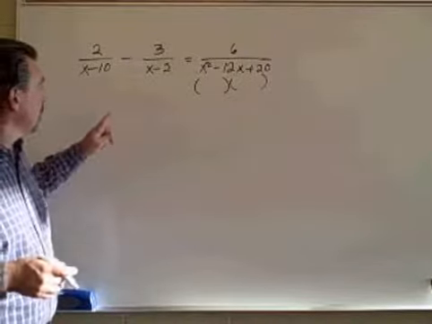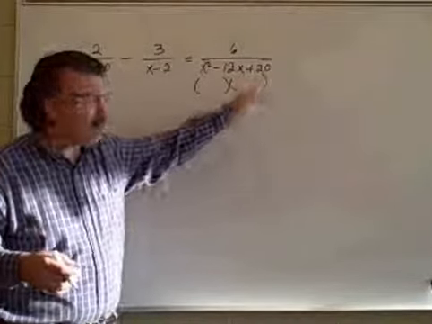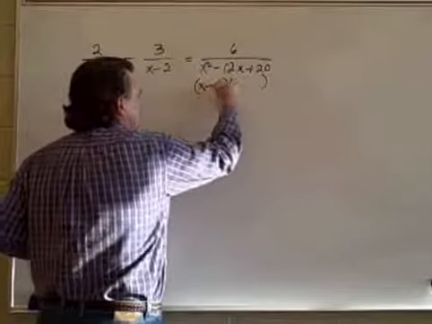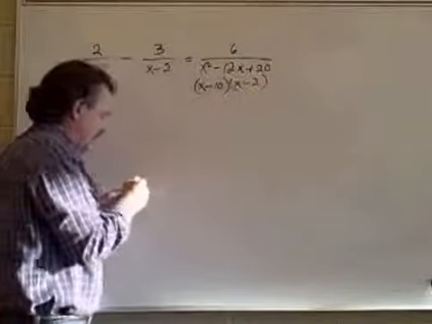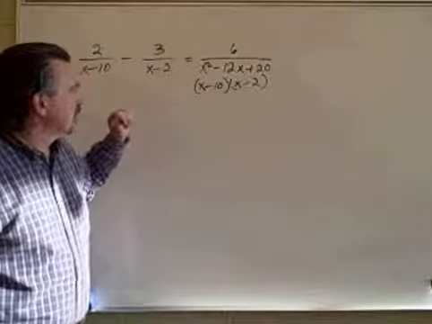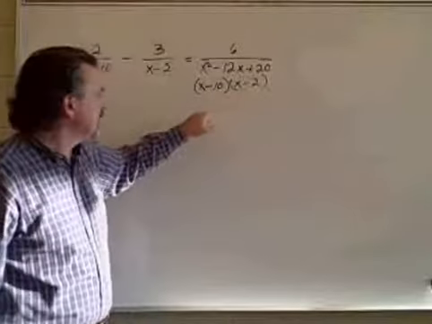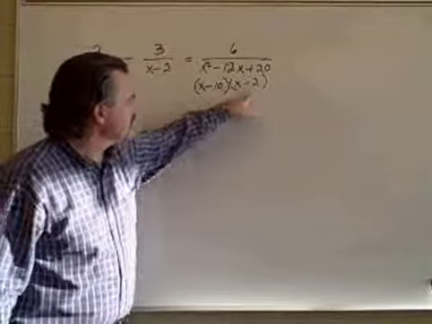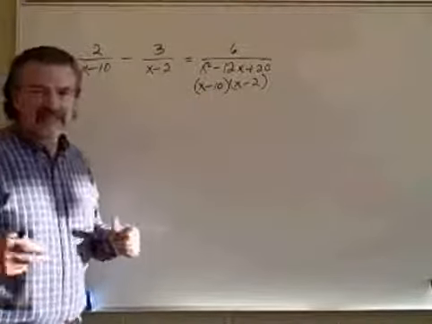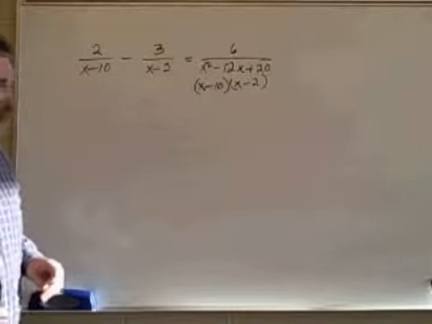Well, that might work. A minus 10 and a minus 2 would give me plus 20, wouldn't it? And, yeah, I think that's liable to work. Let's try it and see. The F of FOIL, x times x is x squared. The L of FOIL, minus 10 times minus 2 is plus 20. The O of FOIL gives me minus 2x. The I of FOIL gives me minus 10x. Yes, the product of those two binomials is equal to that trinomial.